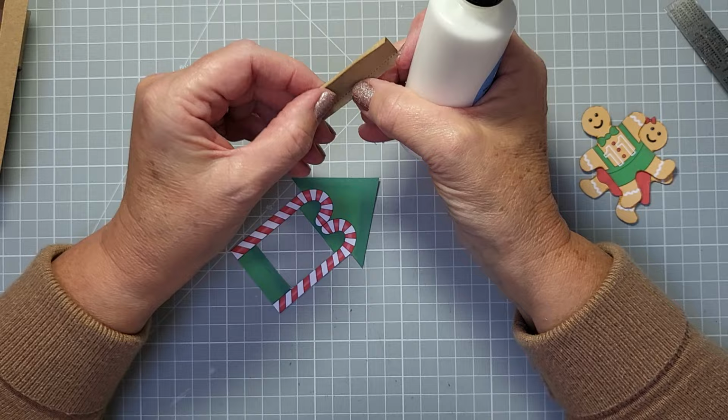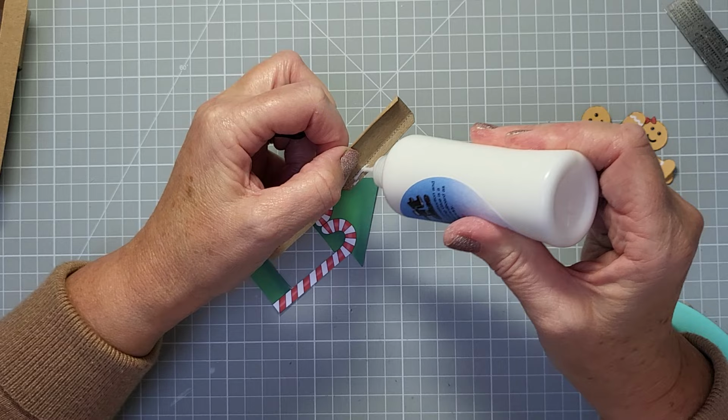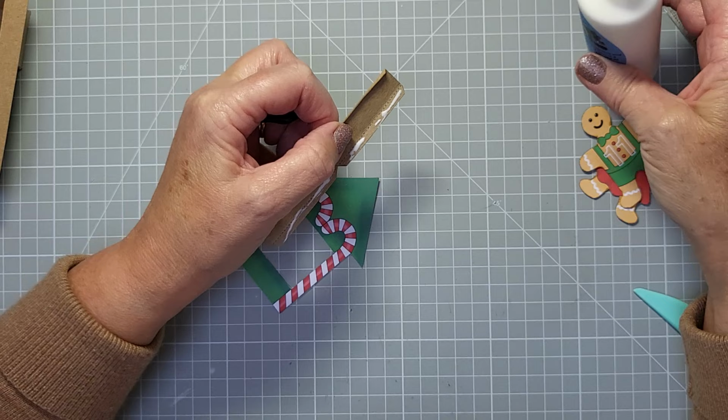So you're going to glue on the wrong side of this, because it's going around the back and it's attaching to the back of the porch. We're not going to put it on the house yet because it's easier to have the house, everything flat.